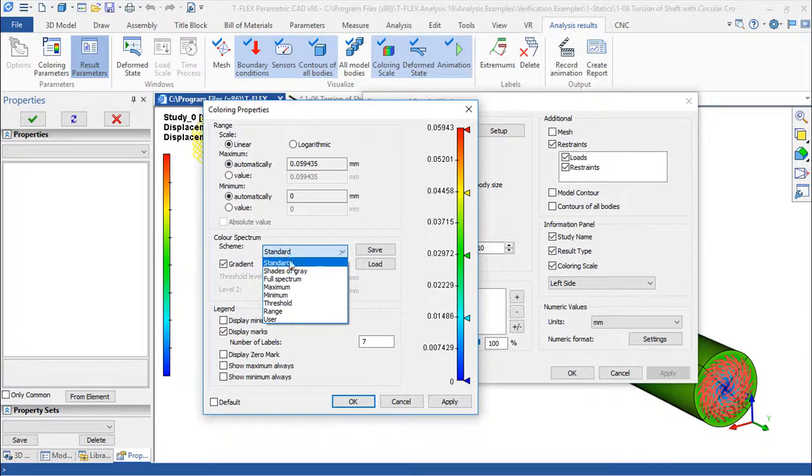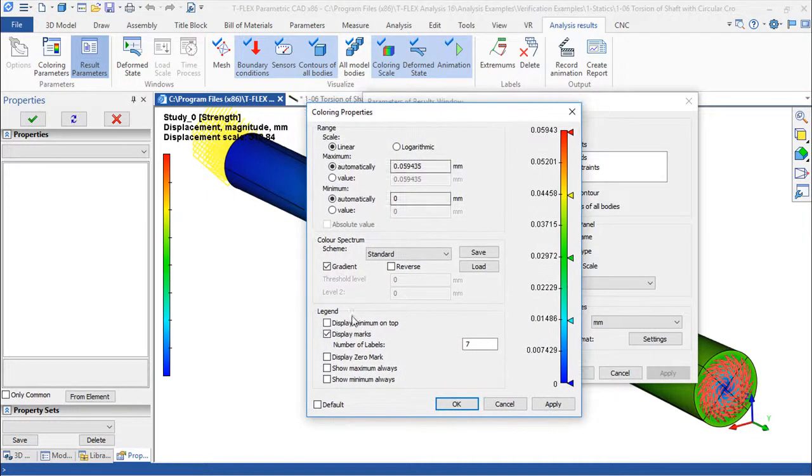About the color scheme, we have a couple of different options also to display the results in terms of this color scale. So standard, shades of gray, full spectrum, maximum, minimum, threshold. A lot of things, and do this in gradient or only in steps of colors.